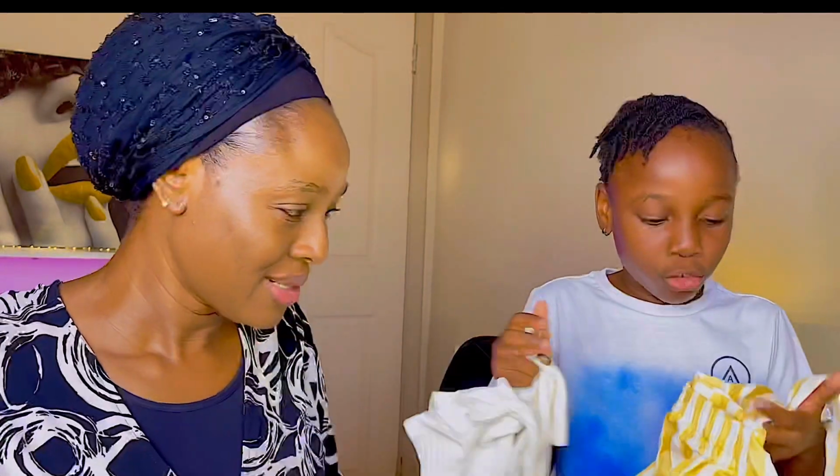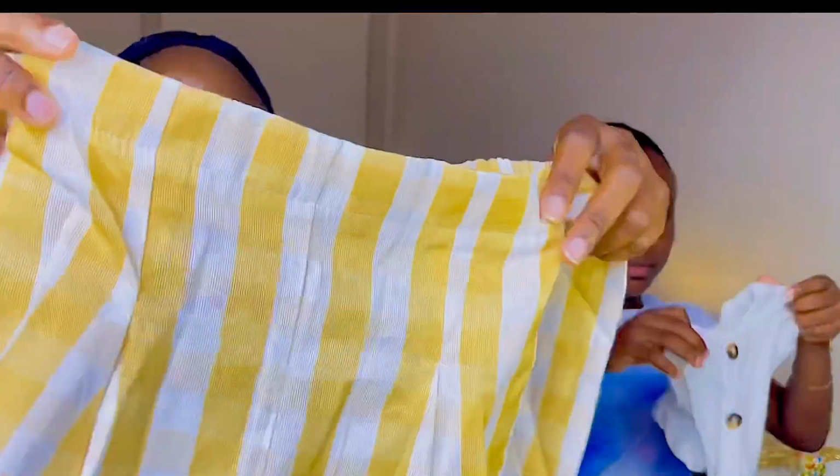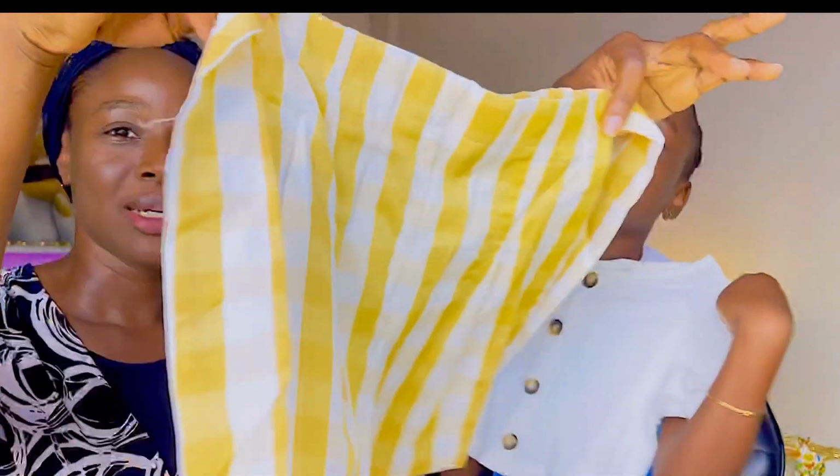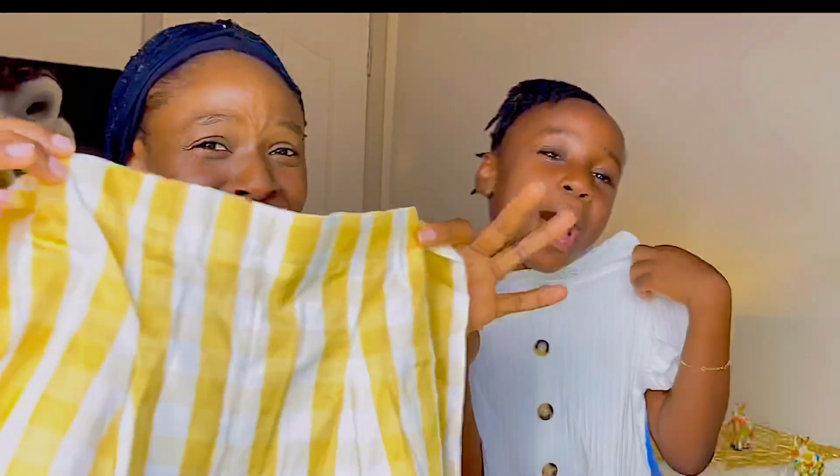Anyway, so moving on, here's another two-piece. We got a nice light trouser with another crop top. It's shorts. It's not trousers. Oh, shorts. I meant shorts. So again, we are going with the summer. We're supposed to be going with the summer vibe. Summer's so cool.